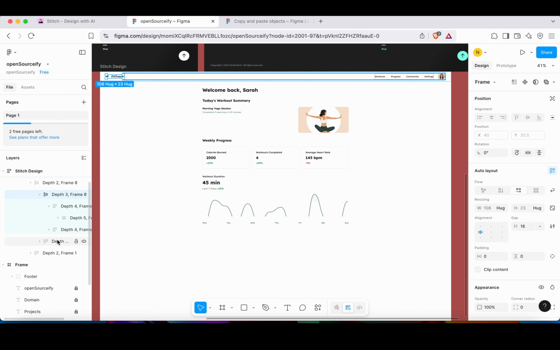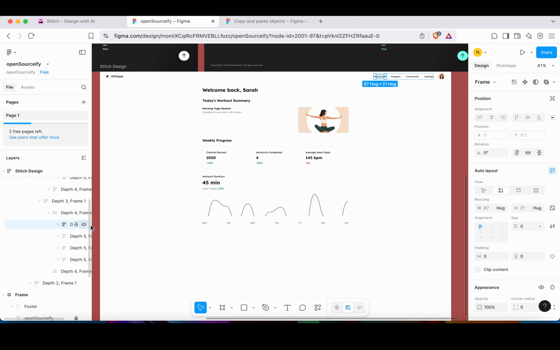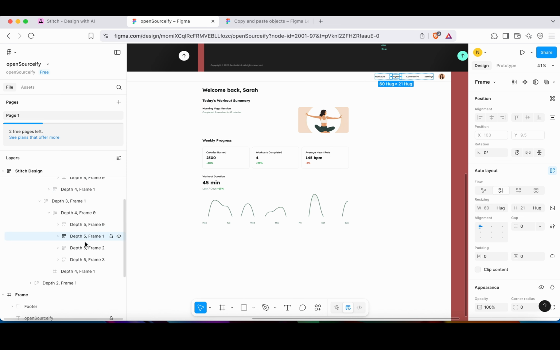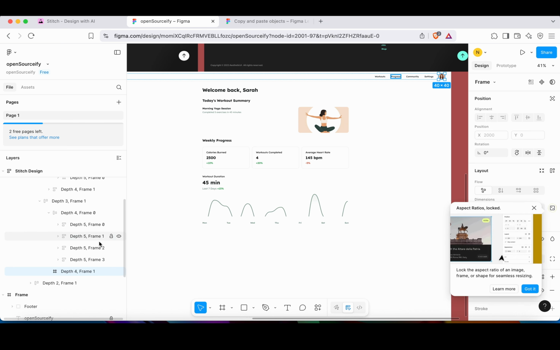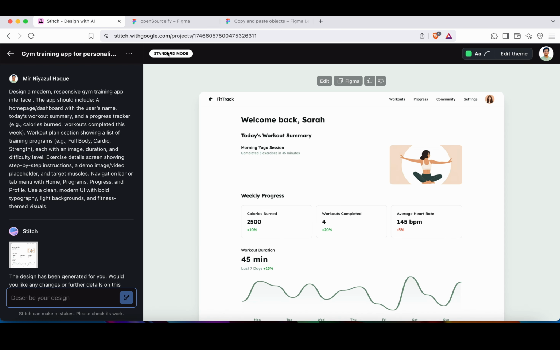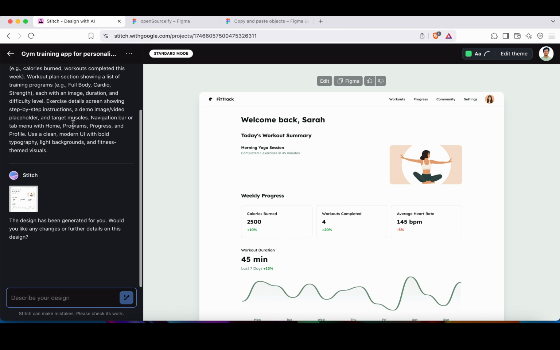Okay, it does have a lot of things, so it's actually good. If you're not much into front end, you can use this AI. It's really good, but I think the experimental part was better than the standard mode. So now, the moment of truth.